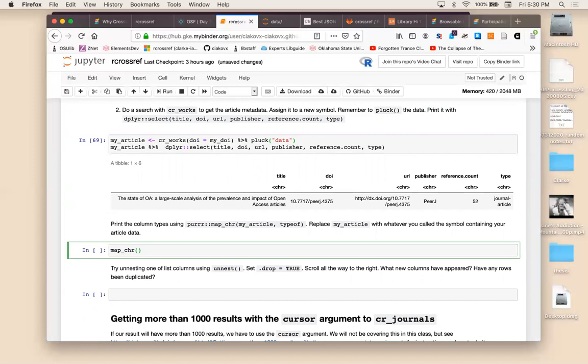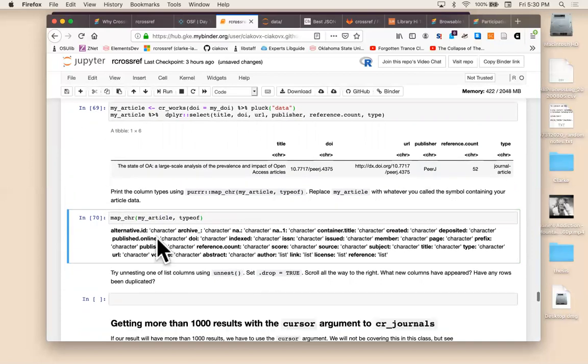So what this is doing is looking at all of the different column types in my article: title, DOI, URL, and it's telling me what type each column is.